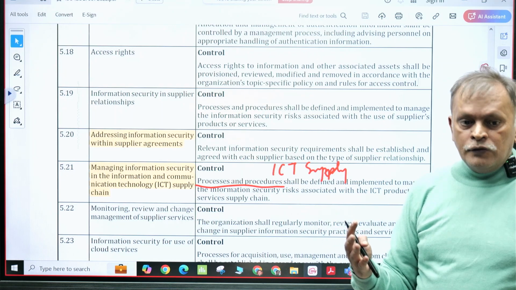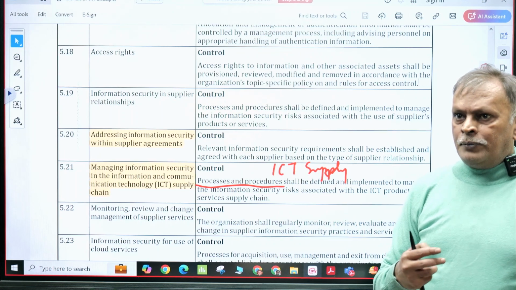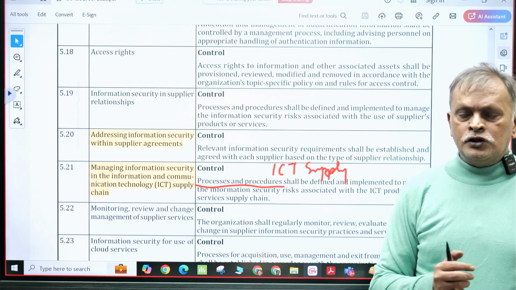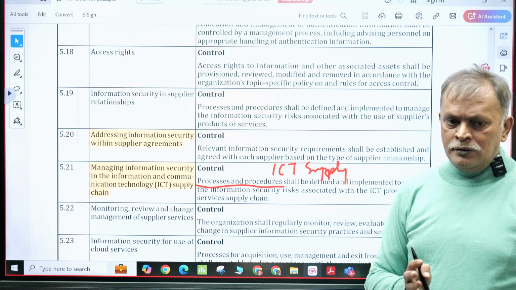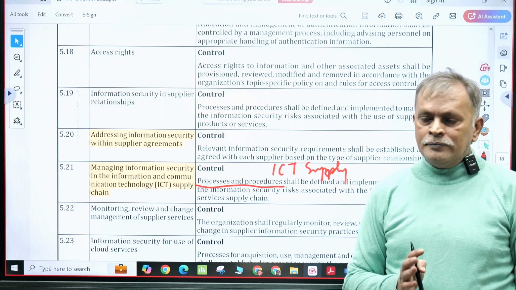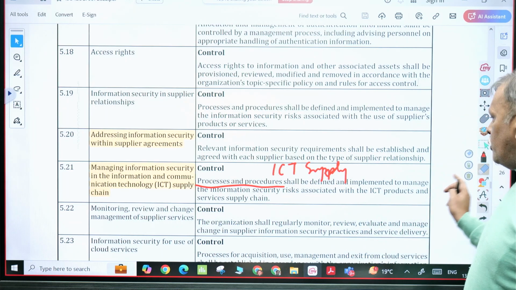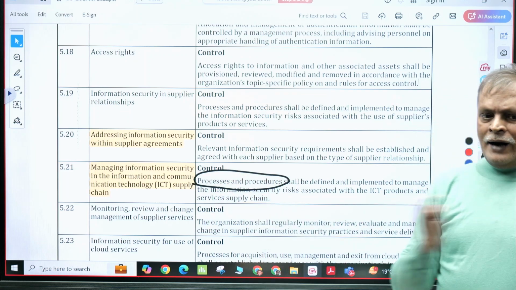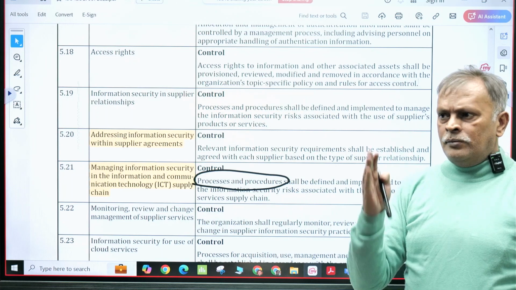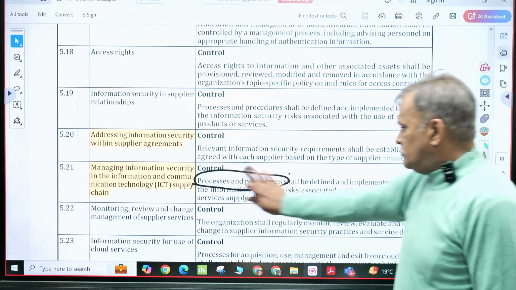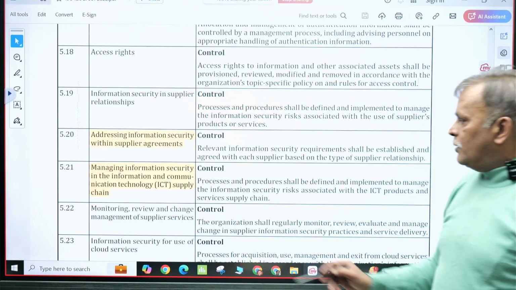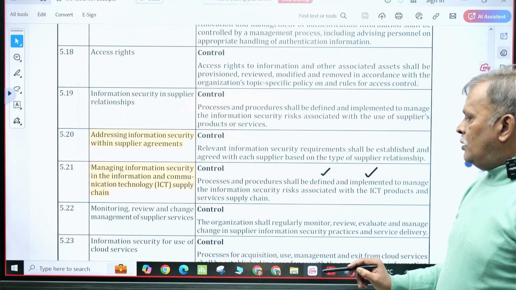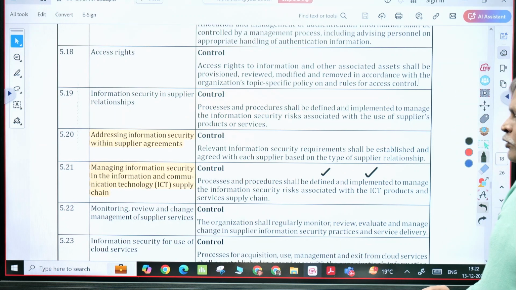The entire ICT supply chain will have to be reviewed extensively, right from what are your processes of selecting a particular product or a service. How are you looking at prioritizing vendor number one versus vendor number two? Was that financial stability? Was that certain security requirements that were included? Price could not be the only determinant. So what are your structures, what are your procedures around the entire landscape of how are you provisioning, how are you managing them, how are you monitoring them? Your entire ICT supply chain processes and procedures need to be defined and they need to be implemented. That is what is required as part of your 5.21.